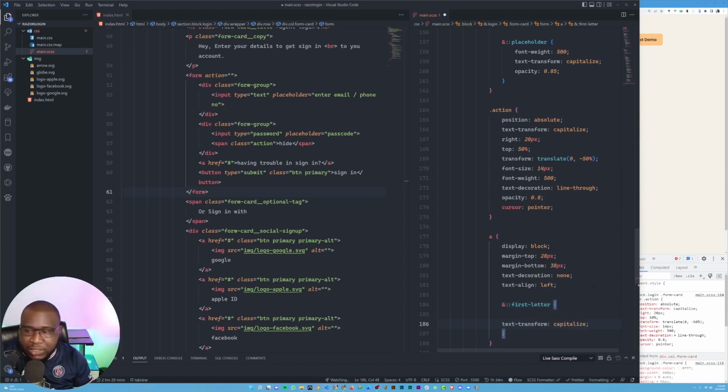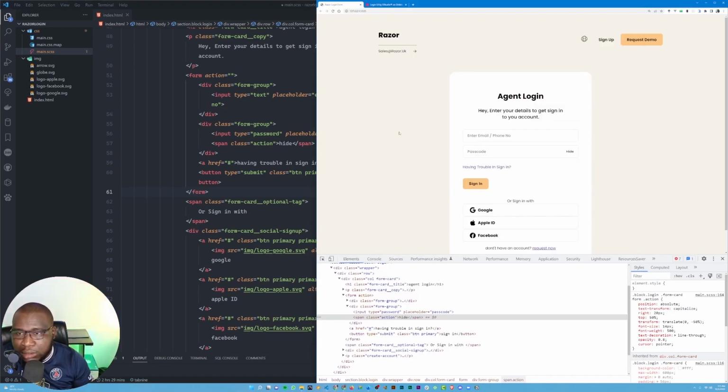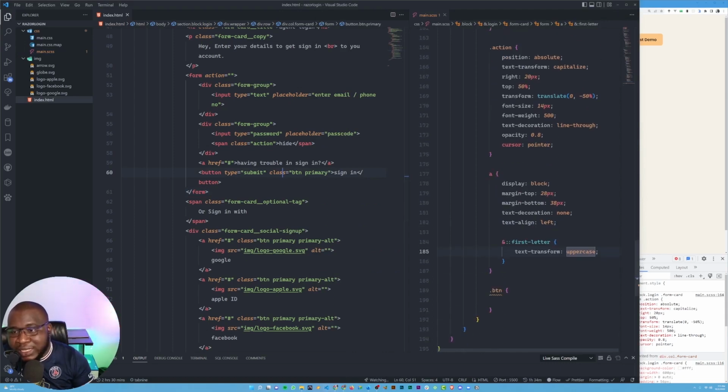So if we do capitalize or uppercase, this particular style would affect only the very first letter of that particular sentence. So yeah, having trouble signing in. You could just change this H to a capital letter here, but it's just part of the learning process, something like that to tackle for you.